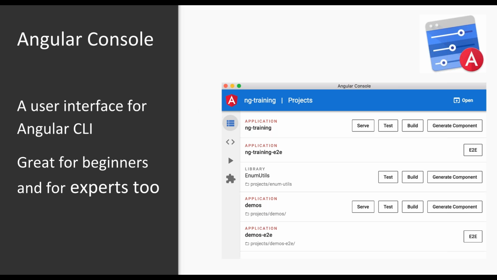They have versions for Windows, they have versions for macOS, and I believe they have a beta version for Linux as well, but it's not fully released yet. It's just a beta version for Linux. But if you're using macOS or Windows, you can definitely go ahead and check out the Angular console.